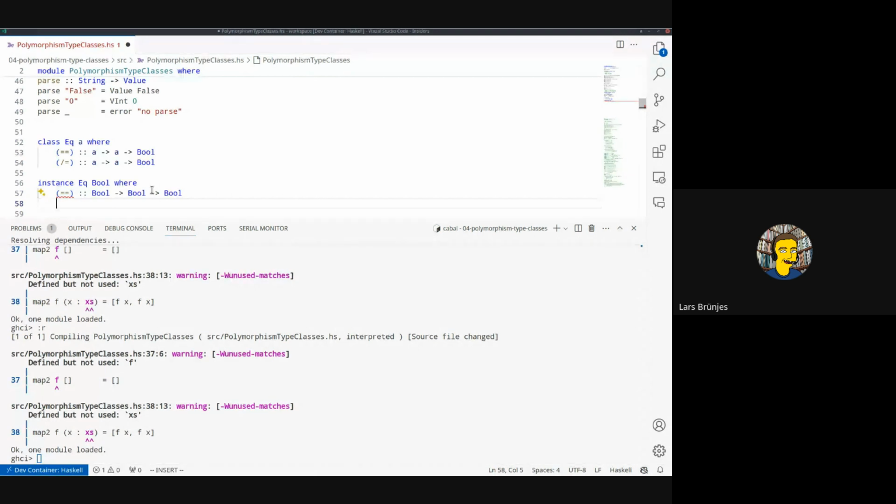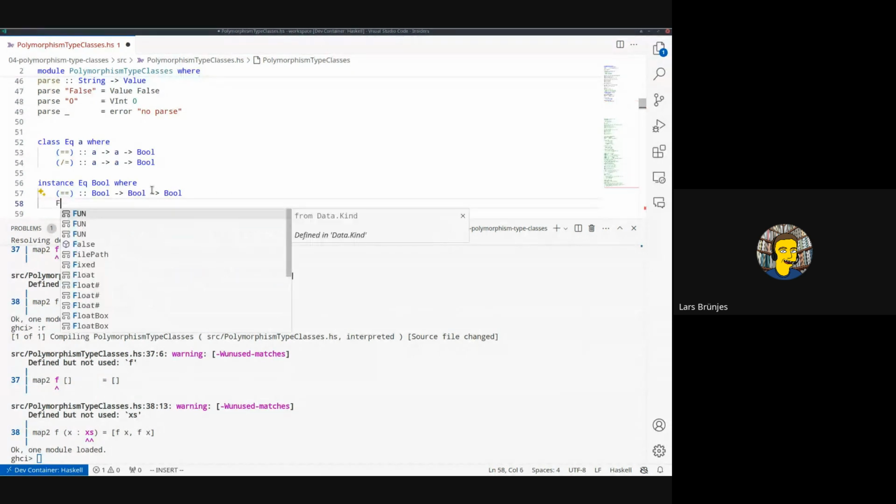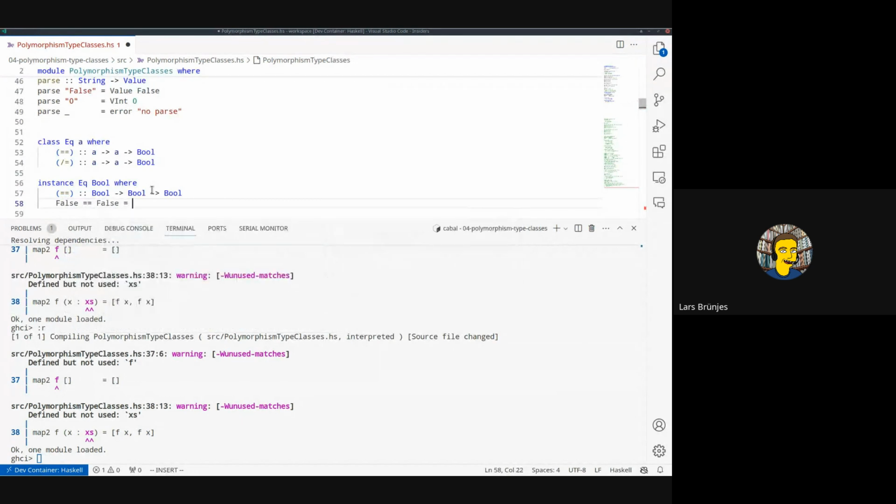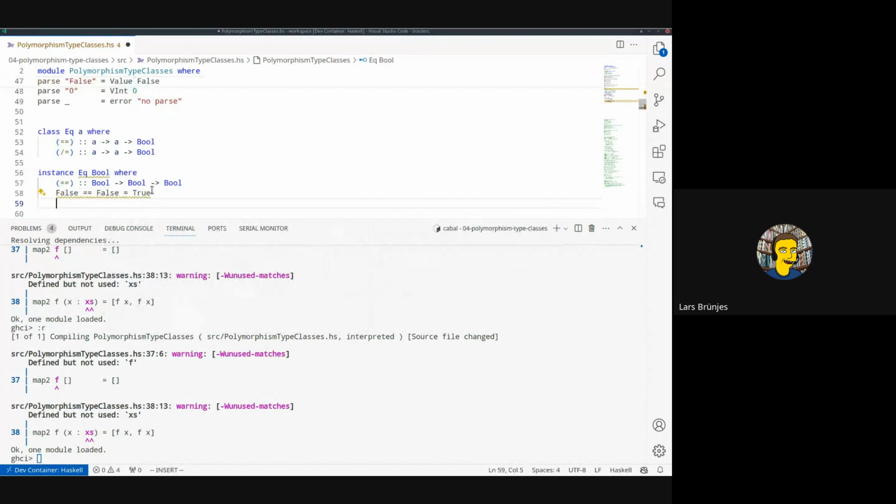So how do we implement that? Well, for example, say False equals False is True, True equals True is True, and everything else is False.